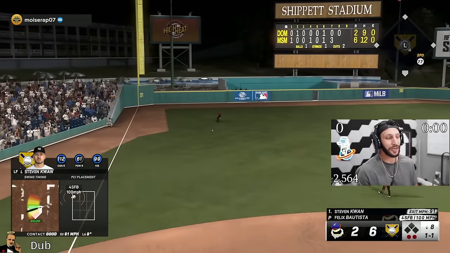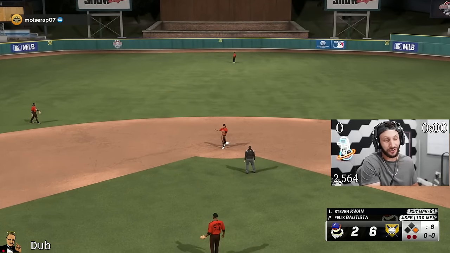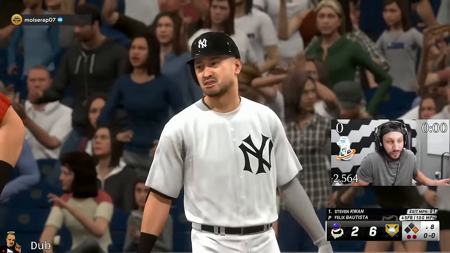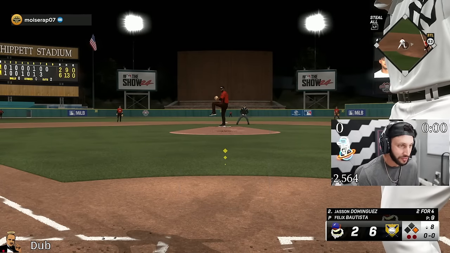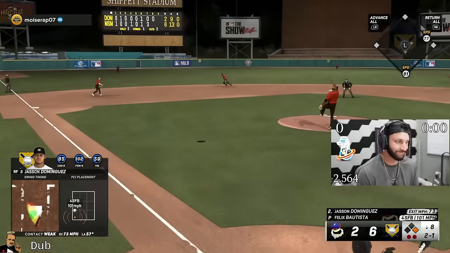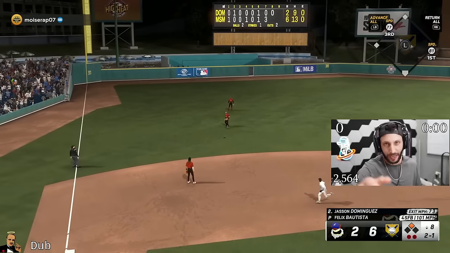Steven Kwan, 3-for-5. Again, that is hit so softly. I don't like how softly these are hit. But again, contact hitters, that's what they do this year. They just get hits, man. 3-for-5. Of course we dropped. All right, we're up 4. Let's go get 3 outs, and hopefully we hit better next game.